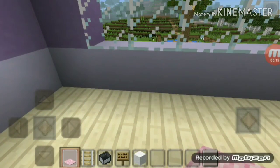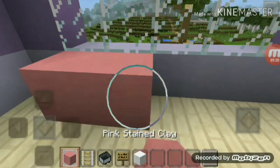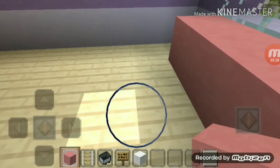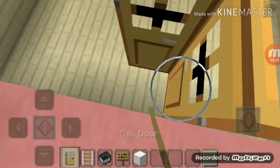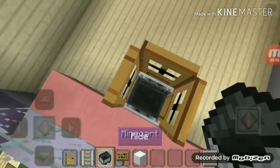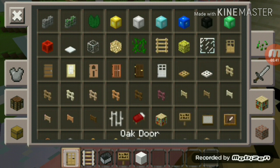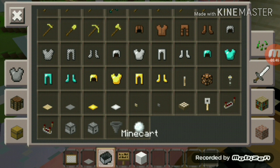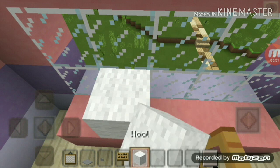And over here I want to have a little desk. I want it to be a clay color. So pink. So it will be all pink. Alright, I'm going to have a pink desk and a little table in the middle. This is also a trick I got from that YouTuber. You can actually do this, and you can make a computer, which is amazing. So what you need is just some of that and some of that. I hope I can place this here. Oh yes, I can. Perfect.